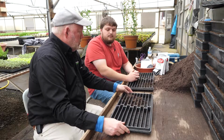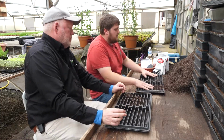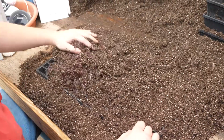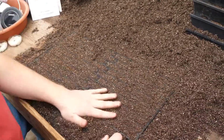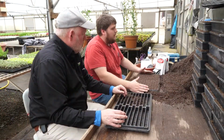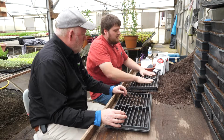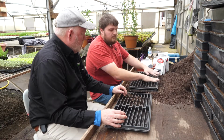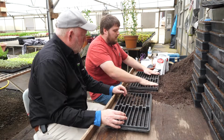When we fill these up, well, just show me. Do you pack it in, or should it be light, or how should it be? Well, I like to fill them lightly, but the way I do it, I like to press it down a little. So I fill up the rows nice and lightly, and I don't even push it down yet. And then I take another tray and I set it on top, and I just make a little indent because I don't want the seeds to roll out of the channels. Not too bad, just that gives me about a quarter inch. Get it nice and even.